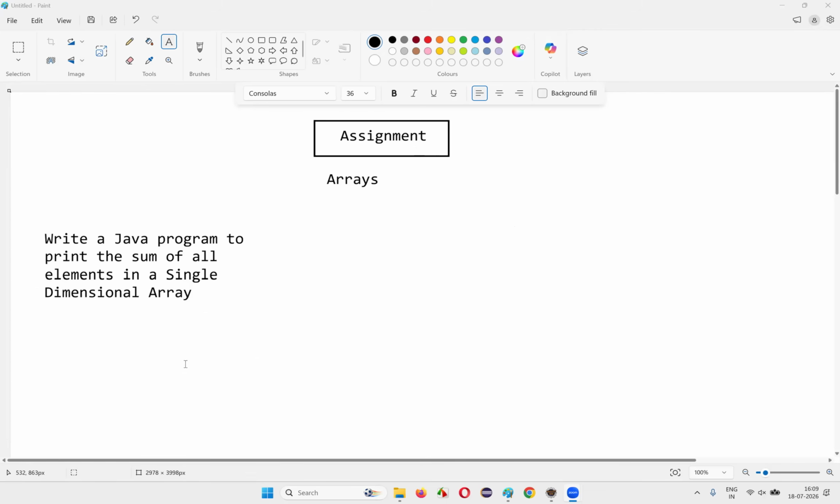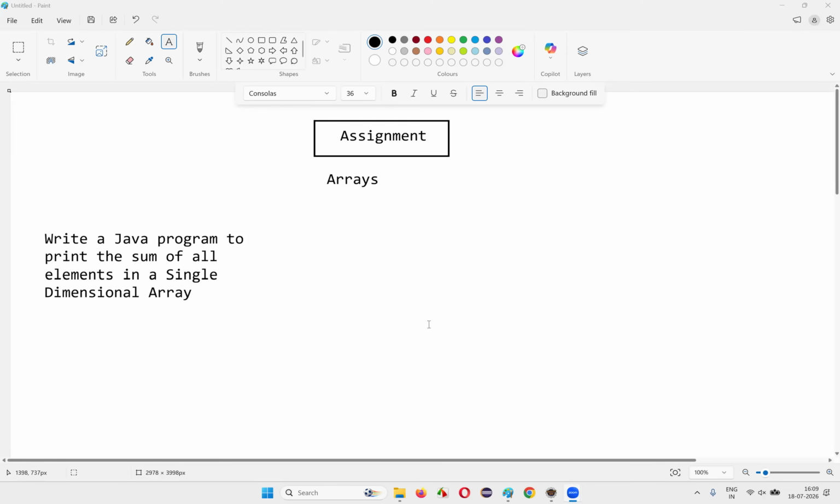So what you have to do, guys, you have to first create an array. Whether in shortcut representation or normal representation, you create an array and initialize all the elements of that array. Now, as an output of this program, you should print the sum of all the elements of the array. Okay? That is the logic you need to focus on. So hoping that you can write this Java program.